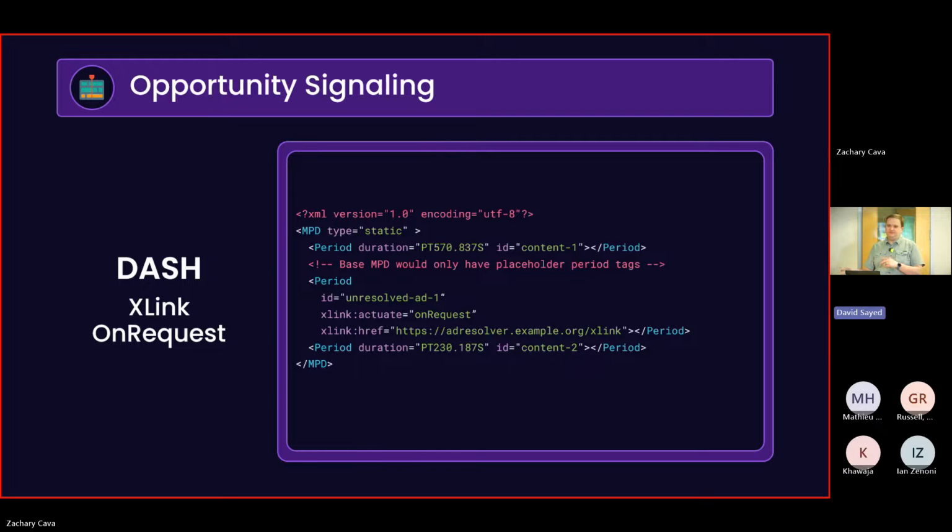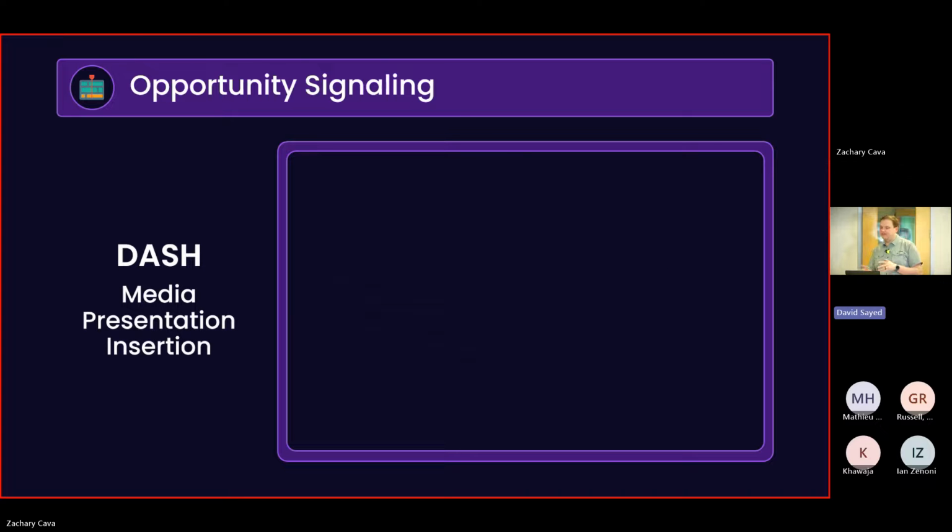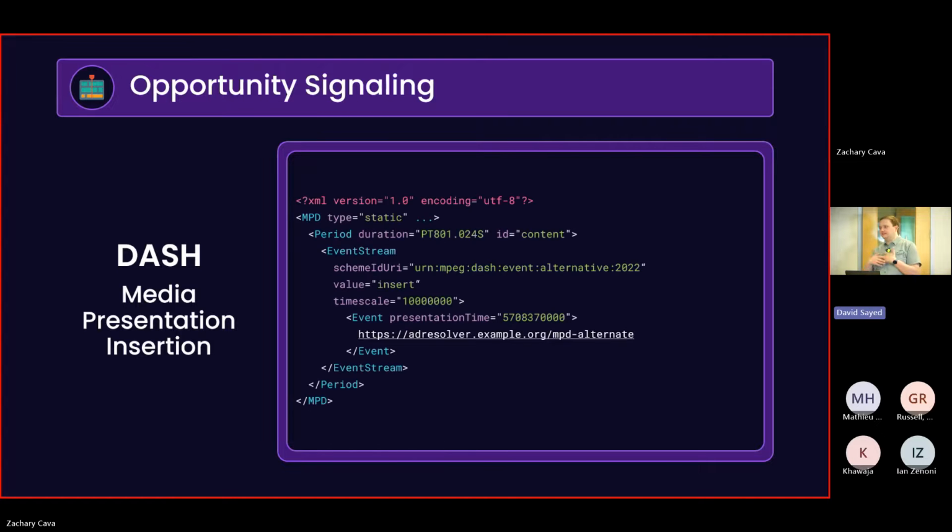And it's kind of similar to HLS: hey, go get another document that has my ads and come in and insert it here. Now I'm glossing over a lot of detail about the Dash spec here, but there's concerns about how this affects the semantic equivalence of xlink. And so there's actually a new format being proposed, and actually within the 6th edition of the Dash spec, which is called the media presentation insert. And it is much more like the HLS interstitial spec. You have an event stream.